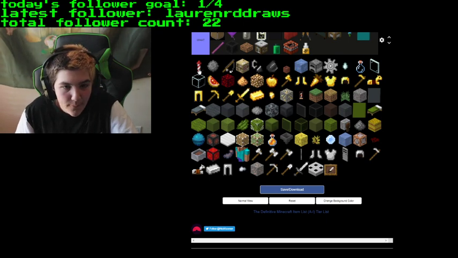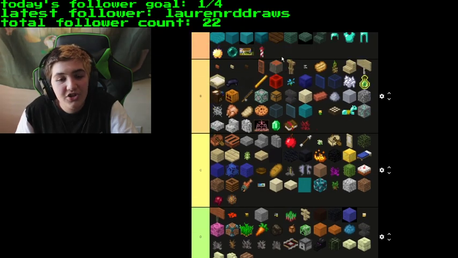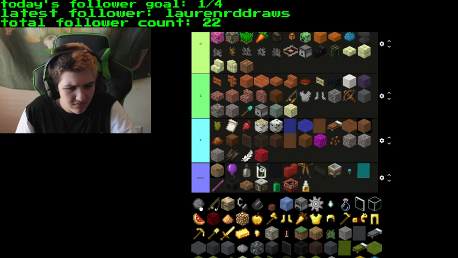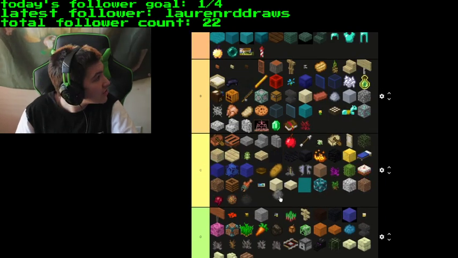A. Okay. They're pretty, but too hard to make. Yeah, they're too hard to make. What is this? A fire charge? Yeah, firework star. Yeah, I don't know. I'm streaming.